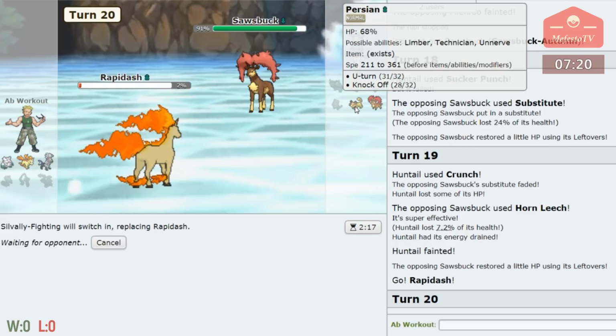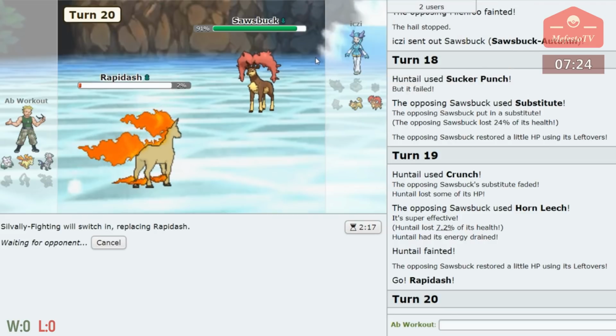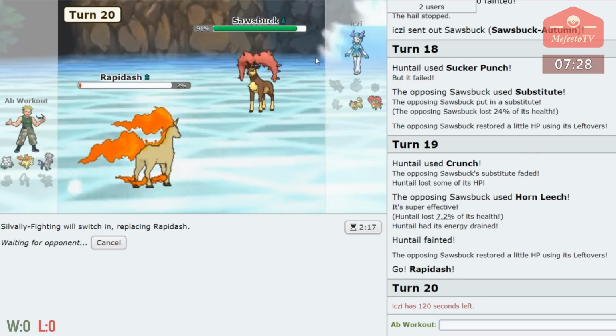Now this guy, he's playing quite alright actually, considering we are on the lowest ladder possible. And I've talked about this in the last video. The lower the tier is, the stronger the lower ladder is.